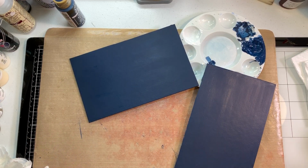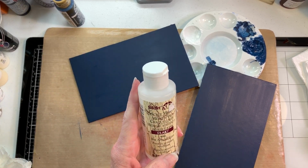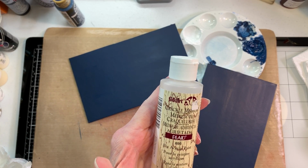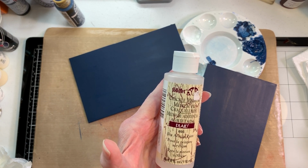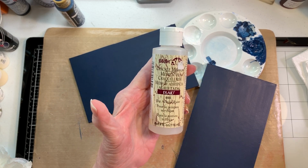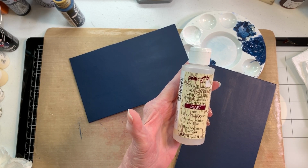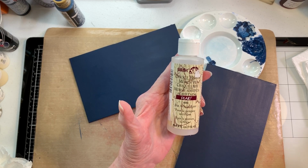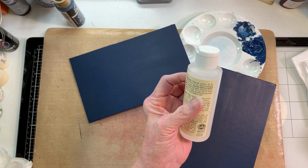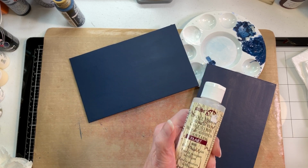Okay, so what we're going to be adding, and I'm sure tons of you have done this, is a Folk Art brand product called Crackle Medium, all right? And you're going to pick this up in the same section at the hobby shop where you would pick up acrylic paints. Crackle Medium is what it's called, for acrylic paint. And it's not outrageous. I want to say it was $5 or $6 for this bottle and a couple of dollars for the paint.